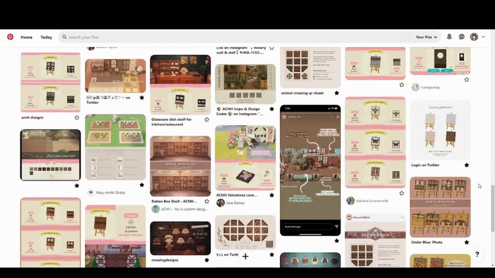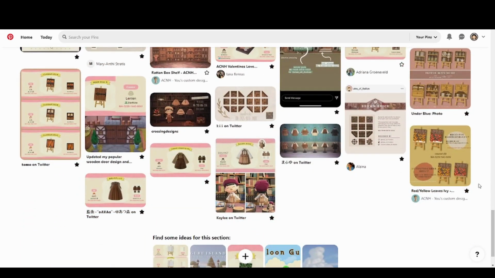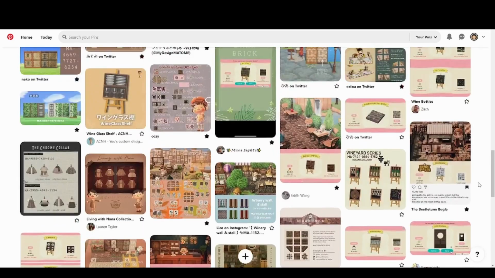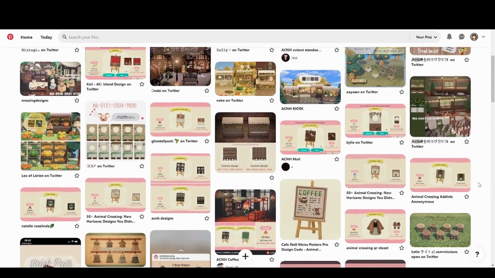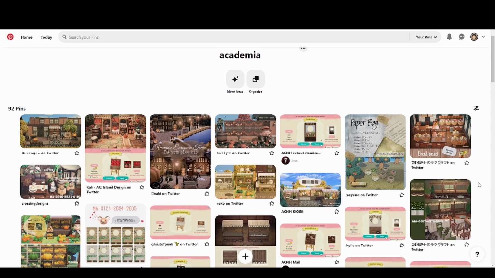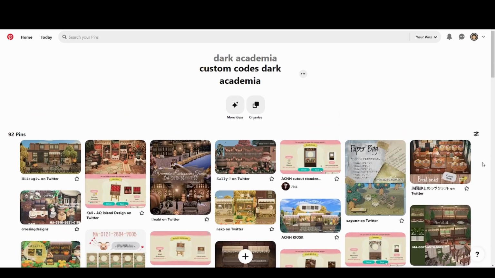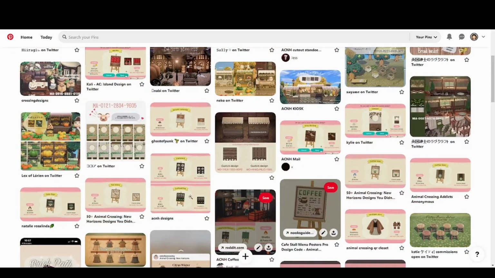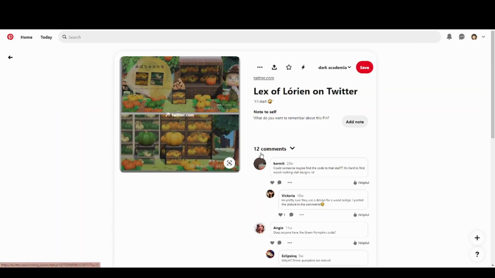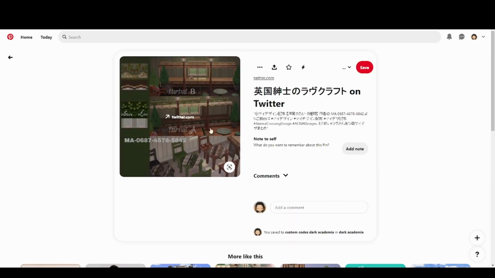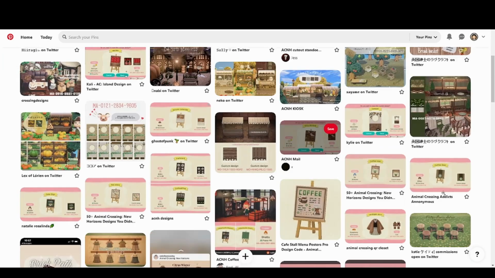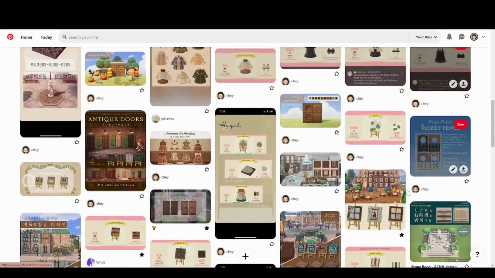But there are a lot of amazing creators behind these custom designs that I'm excited to start using on my island. So I hope this helps you guys see the creative process behind deciding which codes you want to use for your island. I also show some sped up portions of me saving the codes so you can see how I actually organize all the codes, just to get that inspiration behind the organizational aspect, and just a little process, some calming custom design shopping and saving that I will be doing.